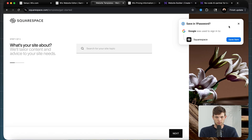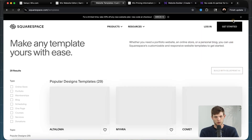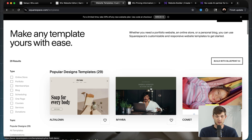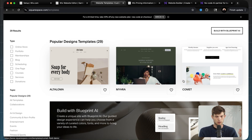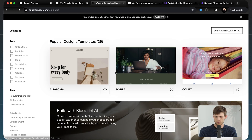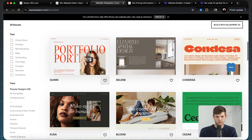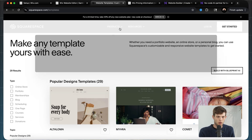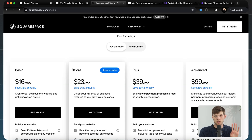I've built sites on Squarespace before and I do like it. I just don't know if it's worth it in terms of price versus quality. I encourage you to go to Squarespace's website and look at their templates — if something stands out, great. It's very easy to use; I'll give them a great score for that. Where Squarespace might not win is on pricing. They have a basic plan at $16 a month if you pay annually, or $25 per month if you pay monthly, which can certainly add up.